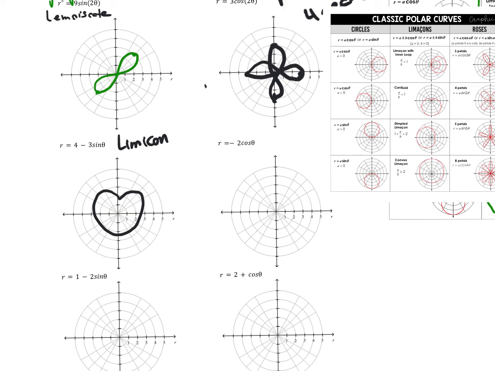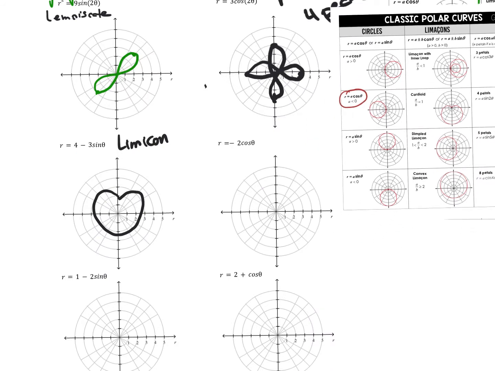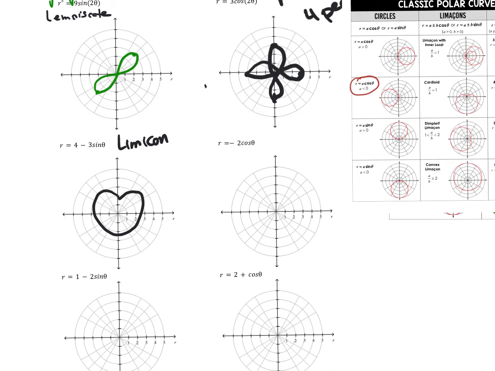All right, let's look for this one. This was just r equals -2 cosine theta. So that's going to take the form of a circle because it's just a number times cosine theta. So a is less than 0, so we're talking about this one here. So this is going to be a circle that opens to the left. And since it has the 2 in front, it should go out to -2. So if I sketch it over here on my grid, it's going to have a diameter of 2. So here's -2, so it looks something like this.